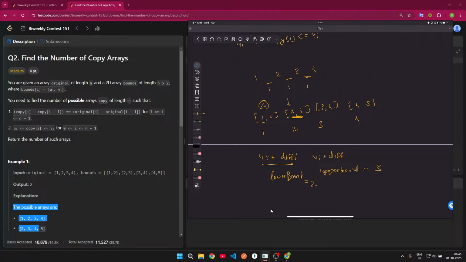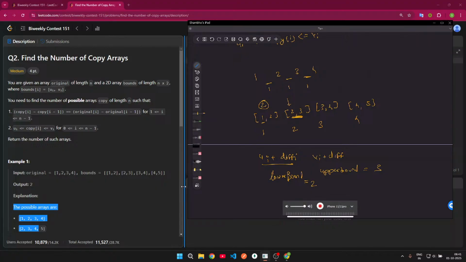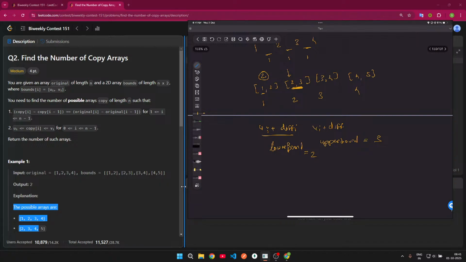Then we can simply do lower bound and upper bound for each index. We have to take the maximum of lower bounds and the minimum of upper bounds. We will keep shrinking the upper bound and raising the lower bound, and the difference that remains between the upper bound and lower bound, that will be the answer.